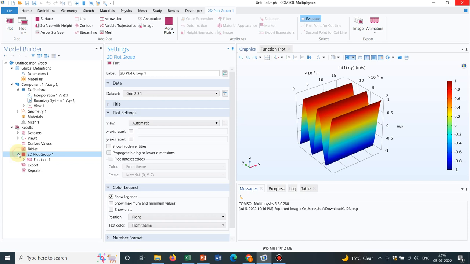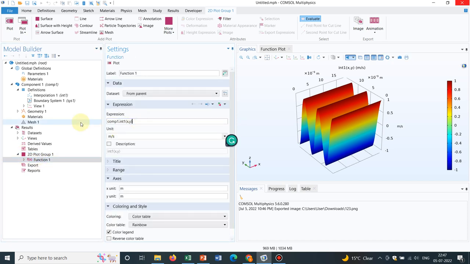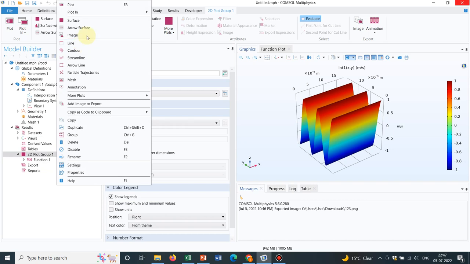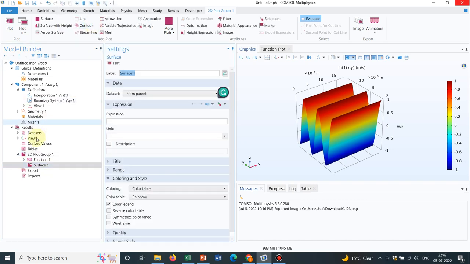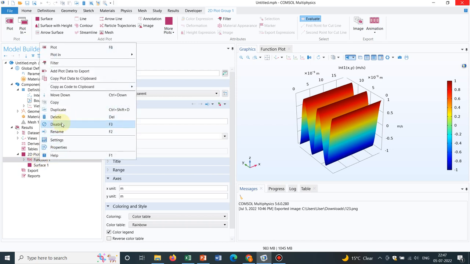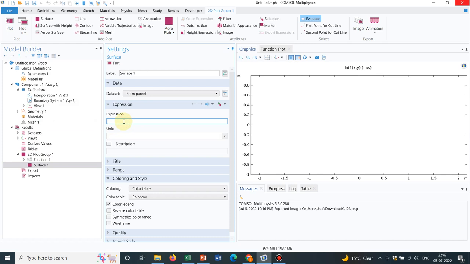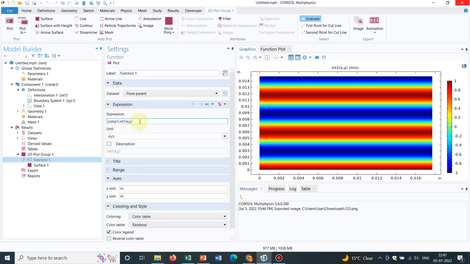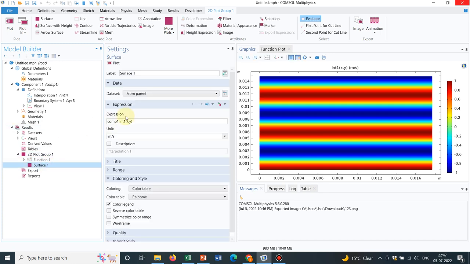Then this function will be generated here. It is basically plotting this int1 function. So I copy it. Instead of this function, I can also have a contour plot or a surface plot. So I disable it. What I do is I go to surface and in the expression I paste it. What am I pasting? I am pasting this particular thing because I have taken it from the other plot, the function plot. And after I choose the surface and paste this one, you can get the contour plot, because sometimes these three-dimensional plots are not easy to visualize, so you need a contour plot. So this is how you can actually play around with your data files.